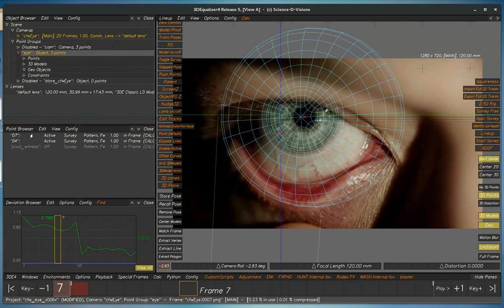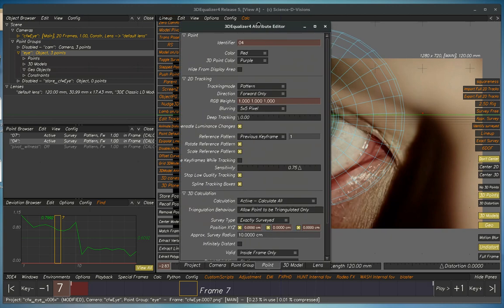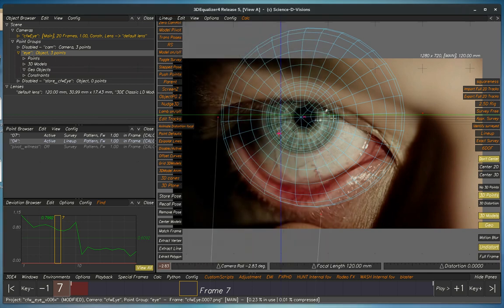And then again, if we take one of these points here and disable it, we'll disable it just by making it a lineup point. That's as good a way as any, sort of convenient.